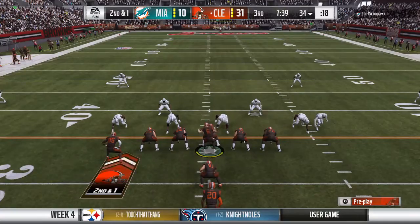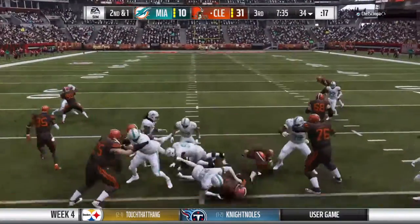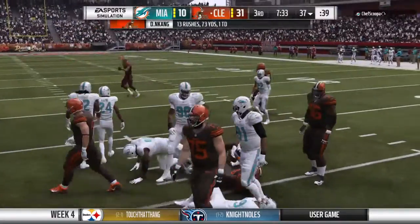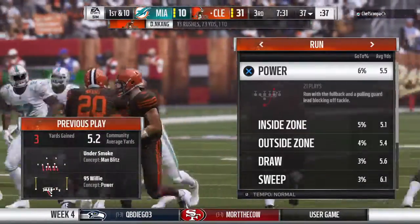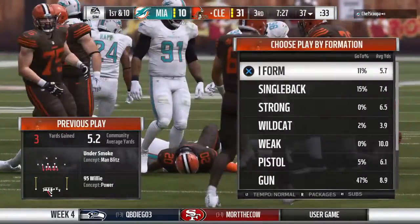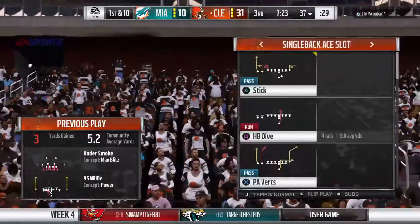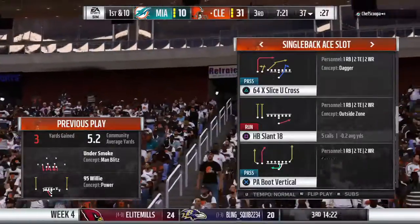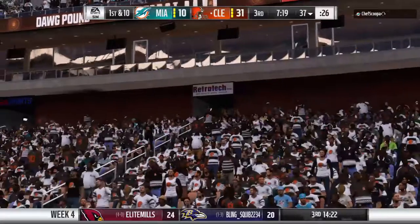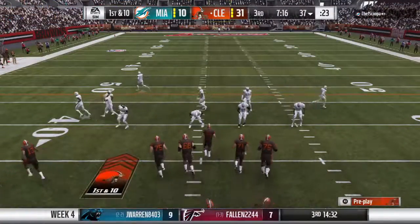And what a really nice gain right there on 1st down for them. Brings up a nice 2nd down for him. And he'll be brought down right around the 37. Only 3 there on the pickup, but that's enough to move the chains. Third quarter and you've got the lead. You're not ready to go into that 4-minute offense to close the game out, but a running game can really benefit your team right now. Line of scrimmage, the 37 on 1st and 10.